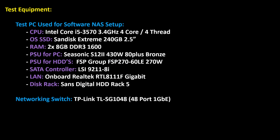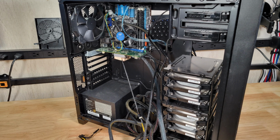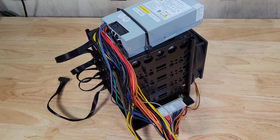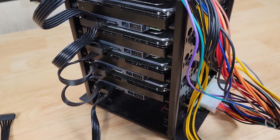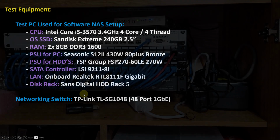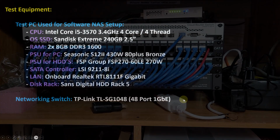And then as far as the actual quote-unquote server PC, which ran the Linux Open Media Vault and UnRAID, I used this machine right here, an Intel Core i5-3570, and the disks themselves were stored in this Sans Digital HDD Rack 5, and it had its own power supply, the FSP Group FSP 270-60LE, separate from the actual PC. And then for networking, I just used my home networking switch, which is a 48-port gigabit Ethernet TP-Link TLSG1048.